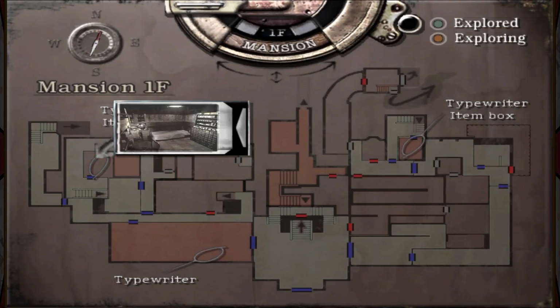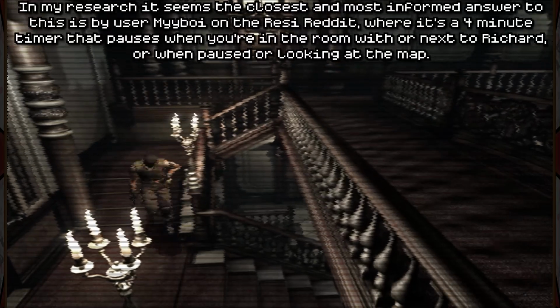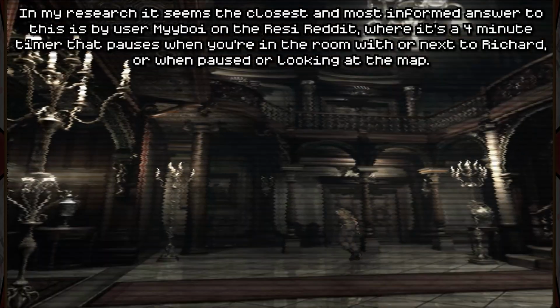So in order to save Richard, we need to head back to the save room from last time on the first floor of the West Wing and grab an item and get back to him in time. I forget the exact timer you have. I think it's only a couple minutes. I'll see if I can find anything concrete on that by the time I get to the second editing pass. But you really just gotta gun it.